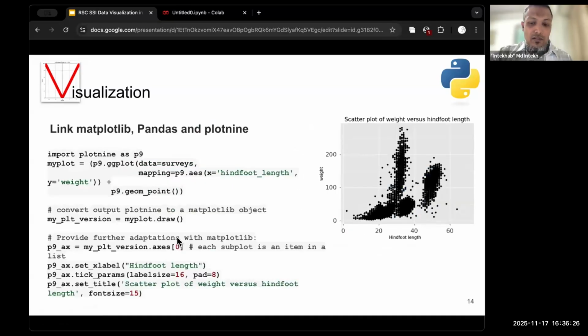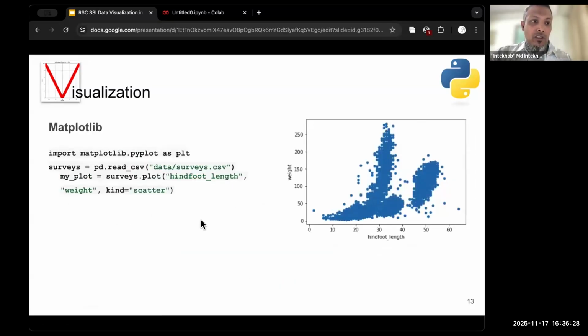Next, we move on to matplotlib. This is another library. As I was saying, this library is more robust than plot9. Plot9 makes it easy for beginners, and of course they have functions for advanced users, but for a beginner to begin with, matplotlib may get overwhelming.